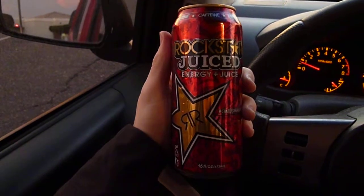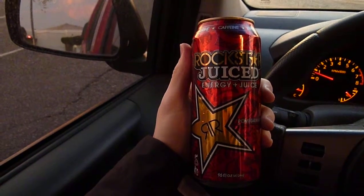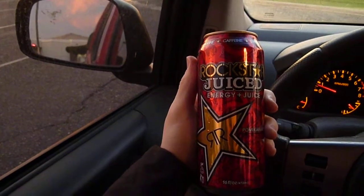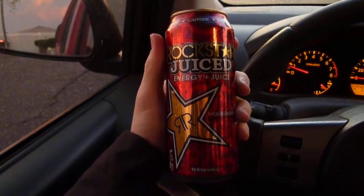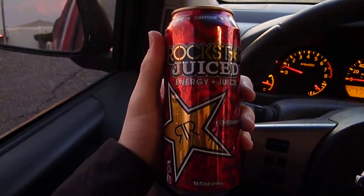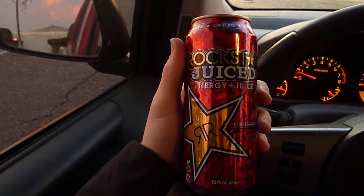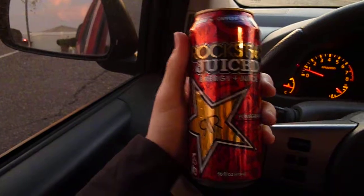Very easy to drink actually. But it is pretty sweet — it doesn't have that original Rockstar sort of liquid pixie stick, super intense sugar taste to it. It is slightly bitter. It sort of makes your mouth pucker a little bit, and it's only lightly carbonated — actually kind of difficult to notice the carbonation, and it tastes more like a flat drink than a carbonated drink.